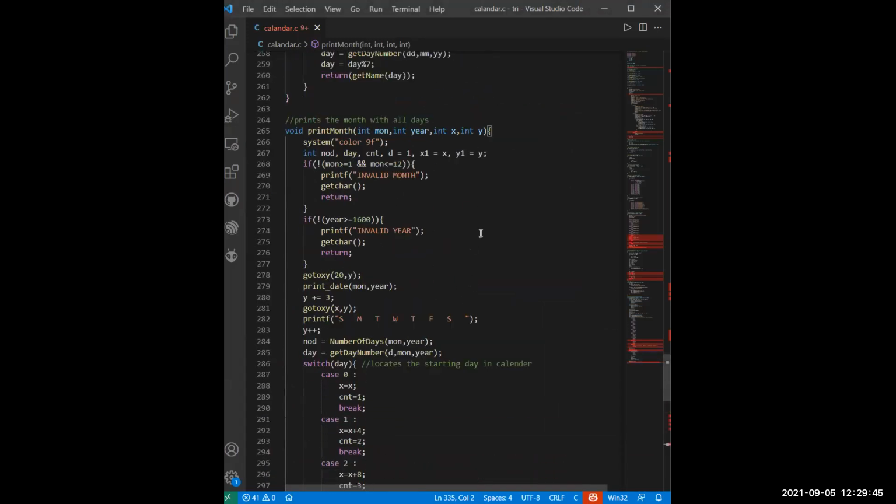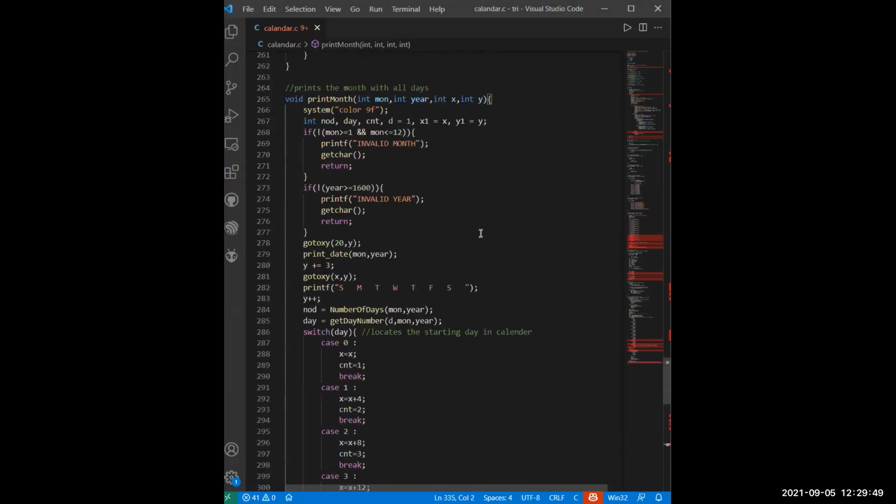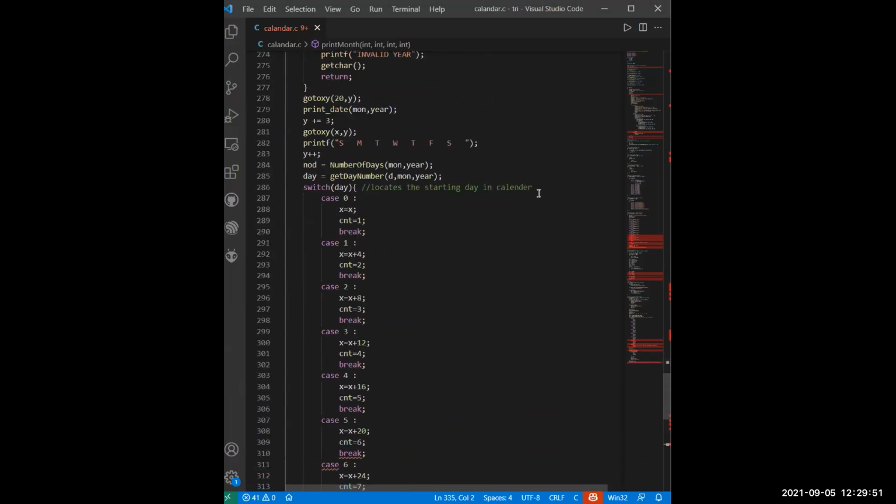Okay, so this print month function will be too large to be sent in the chat.